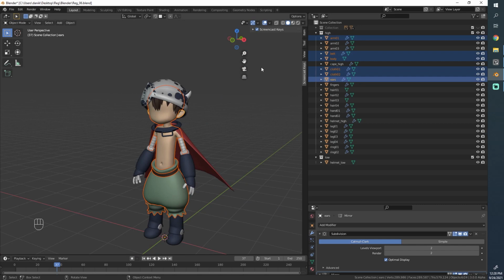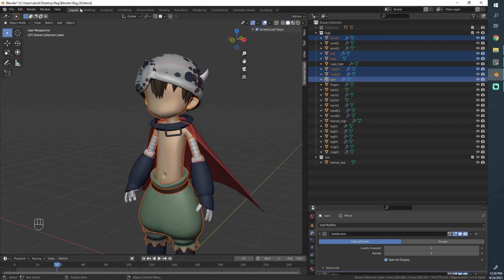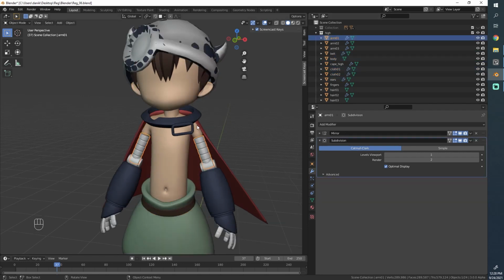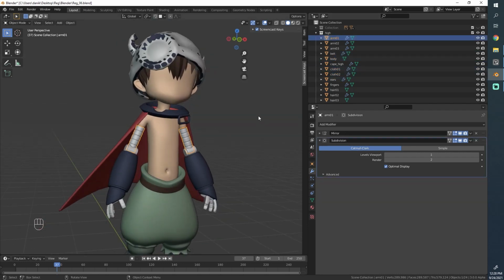I'm usually saving different versions of this. You see I'm on version 6 now, and after I join objects, I make sure that I save it as a separate version, just so that in case I ever want to go back to a point where these were separated, I still have a version like that available. So let's get started then.